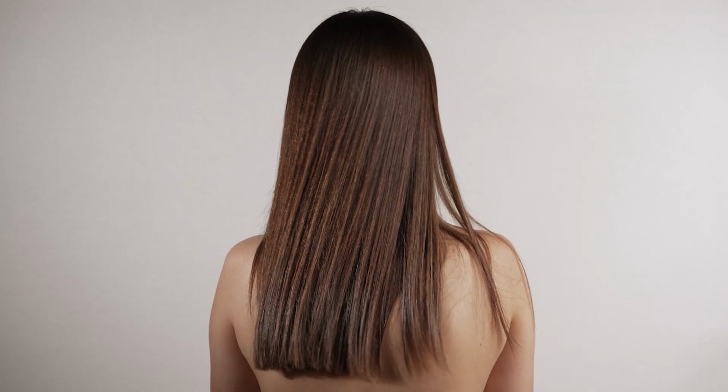Shiny toppers can be caused by a few things, such as the base material being shiny, like a poly skin. You can notice the shine right at the roots. The adhesive also has a shine that may be visible through the base, especially with lace-based toppers. Or it could be that final seal the manufacturers use to keep the hair quality intact. Some hair already has a natural shine, and sometimes when adding that seal, it can create more shine.